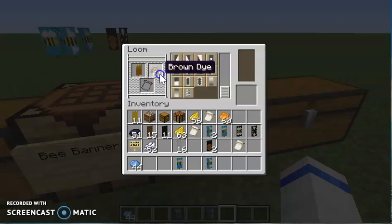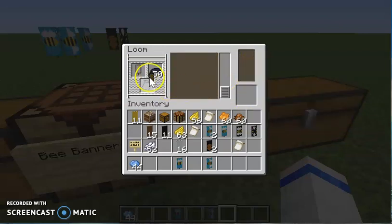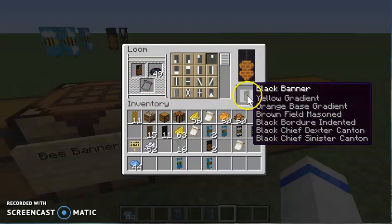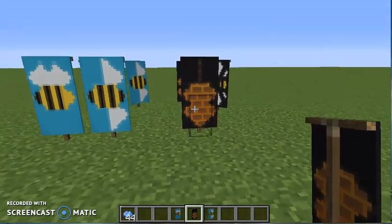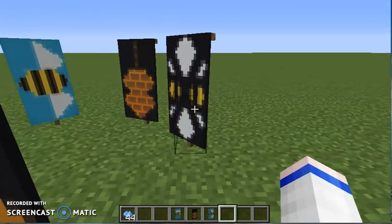We have some brown dye, and put a brick layer on it. Some black dye. Do the indent border. And then we cover the top. We cover that side. We cover this side to make the stem part. So we have that.